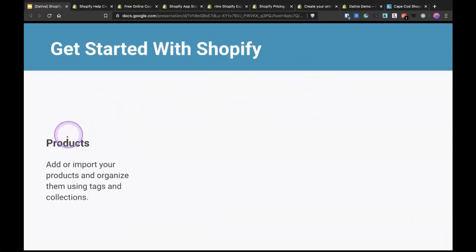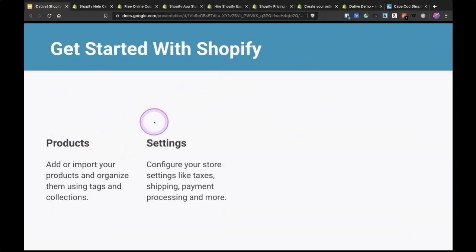And so we're going to go over how to import your products into the store. We're going to just do a couple as a test, but I'll show you there's other ways if you have multiple products and you can import a bunch all at once. The other part we'll talk about is how you can organize those products. Shopify uses a thing that they call collections, and it's basically how you can organize your products into different groupings. And that's how you can organize a lot of the navigation. For example, we're going to be demoing some shirt products, and you can organize those into collections like t-shirts, short sleeves, men, women, and then also use tags to further filter down in those when you have a lot of products.